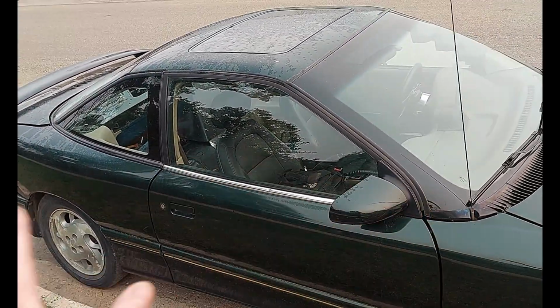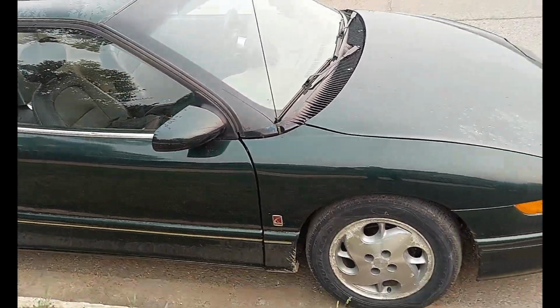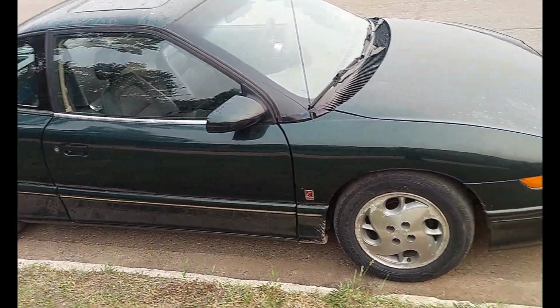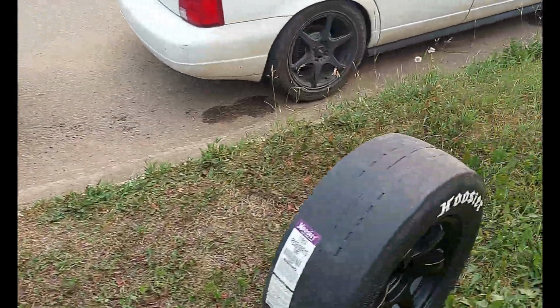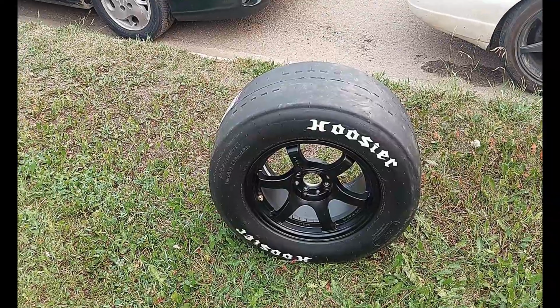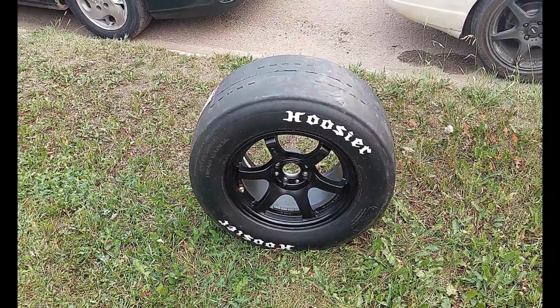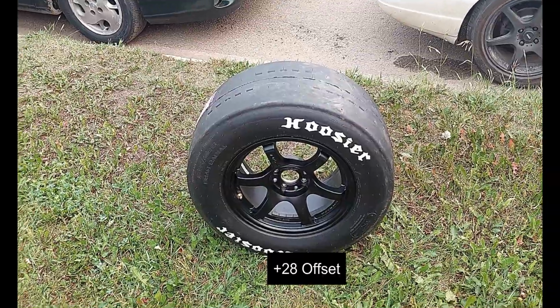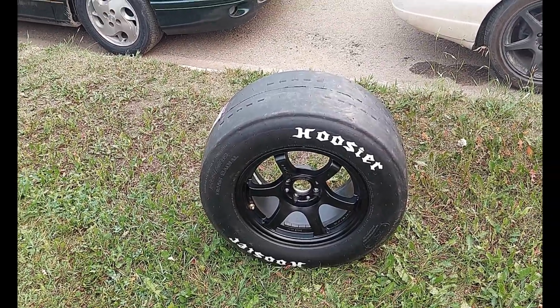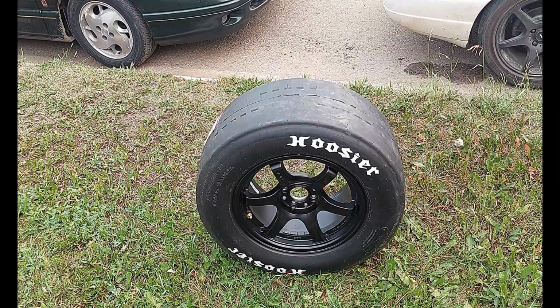I have been driving it all week to shake it down and everything, but as I'm about to load in the tires for the track, I'll show you what I bought. So this is what we're going to run on the front. Those are Gramlite 57 DRs, or basically the budget TE37s. They're 15 by 8, and they are wrapped in a 235/65/15 Hoosier DR2, which is a drag radial.